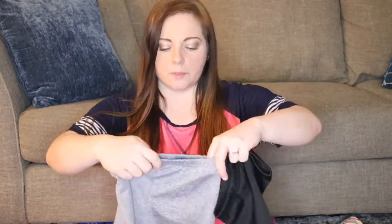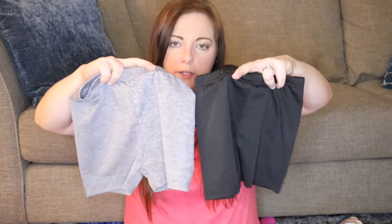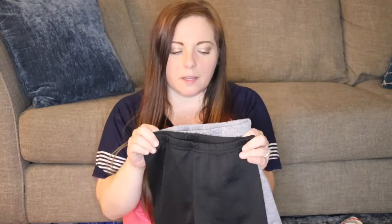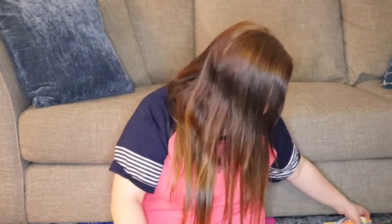And first thing I got for her, which I got these for Bailey as well, there was a two-pack of these little biker shorts, a gray and a black, and these they wear to dance class and then underneath dresses as well. So I probably want to get a couple more pair of these just for Quinn specifically because she wants to wear dresses all the time. So I think she might need more than two. I think she only has one upstairs, but those are for her.